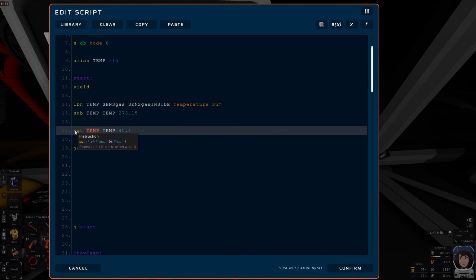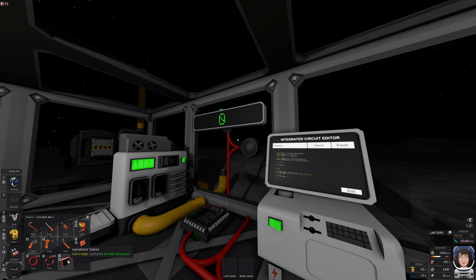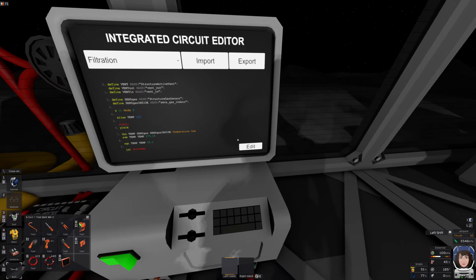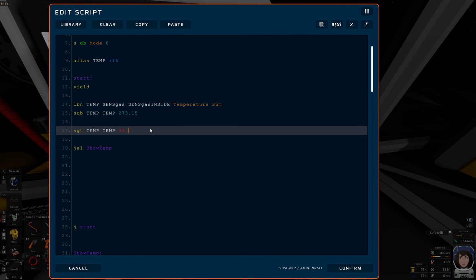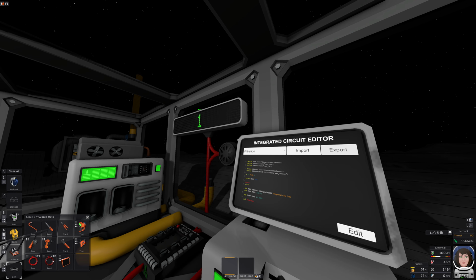SGT. In case I didn't explain this yet, this produces a logic statement. I can say write into my register a logic statement of 0 or 1, and what I'm trying to derive is whether the temperature is greater than 45.1. Here we can see the temperature is not yet there. What temperature do we have then? Great. Too much rounding going on here, huh? Anyway, it's 45.1. Let's say 45.001, just to stick with the decimals, and now we have 1. Aha. So the temperature is slightly higher than that.